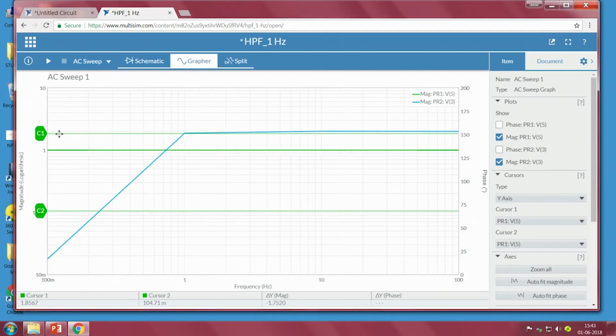The magnitude should be 2 minus 0.3, somewhere around 1.7. Sorry, this is C1 at 1.8. So, I will keep it close to 1.7, that is our 3 dB, a magnitude of minus 3.